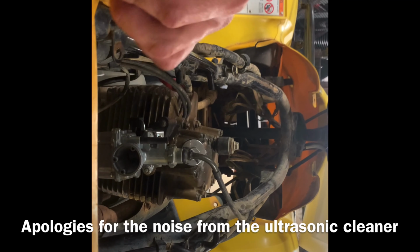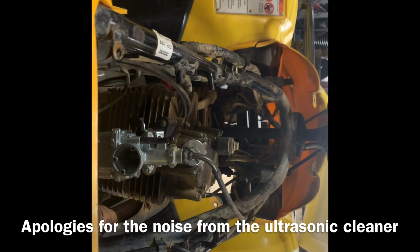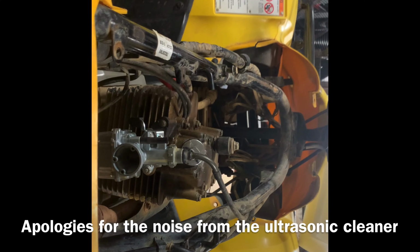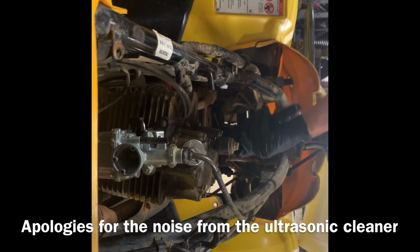Plug's not bad. It's not all smashed in like the last spark plug I pulled out. Not out of this one, out of a different one. We got our valve covers taken off.